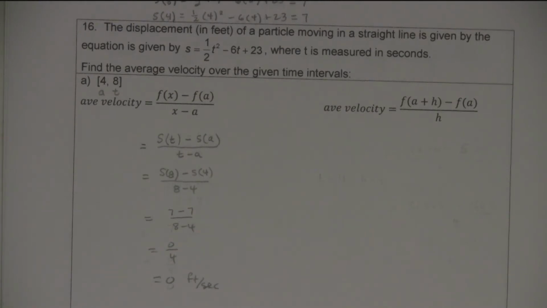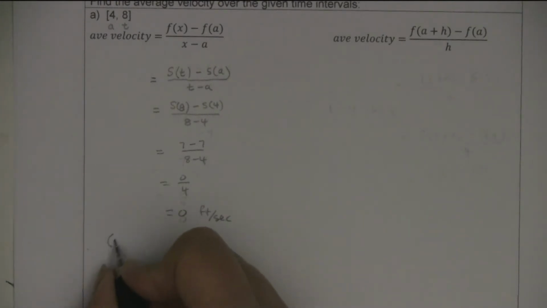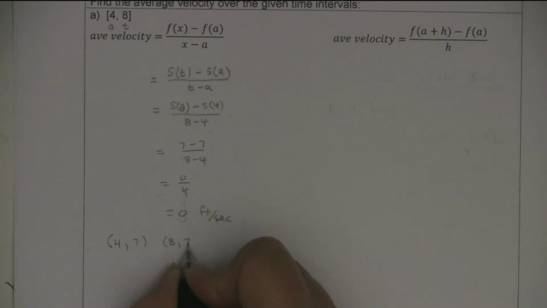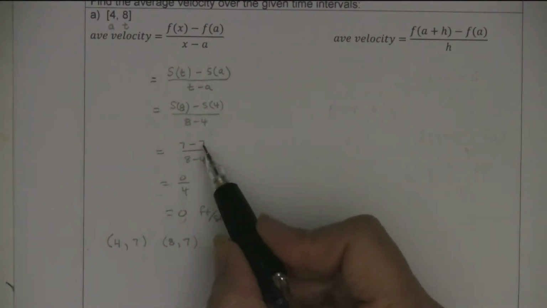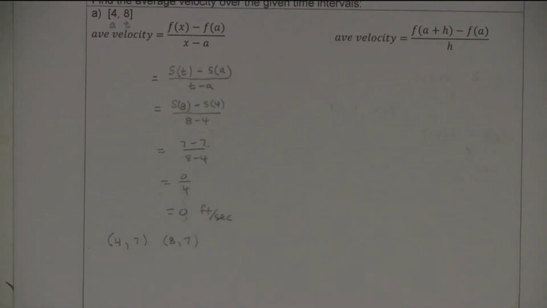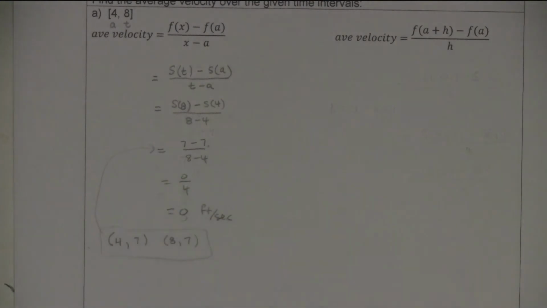And I typically, just so you know, think of this as ordered pairs, because I'm trying to find the slope of the secant line, right? I have the ordered pair when the input is 4 and we know the output is 7. And then I have the ordered pair where I have the input 8 and the output was 7. And then I use the slope formula, which would look just like this, and get that. So this is my idea of what I typically do. So I don't typically use this notation, although it's fine.